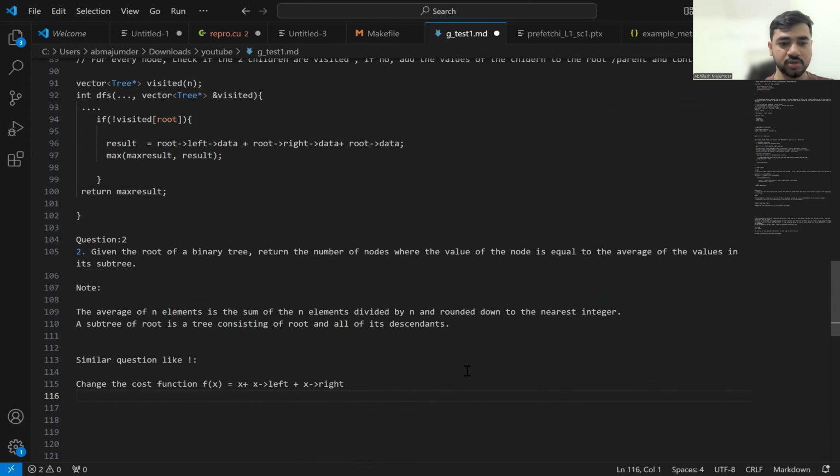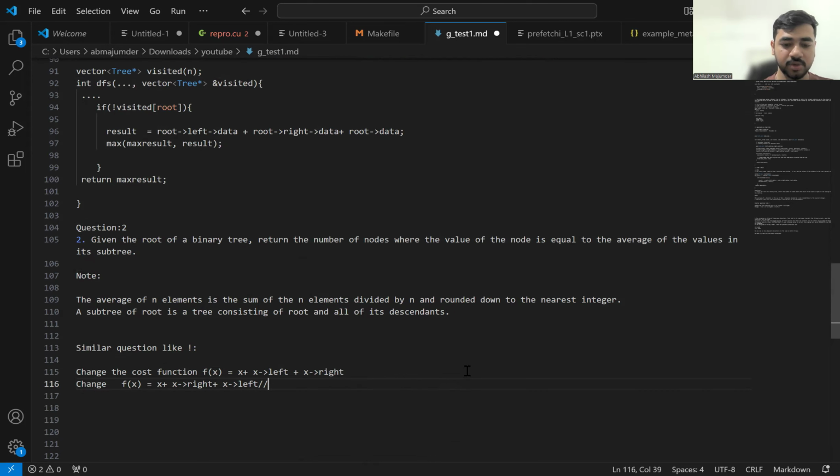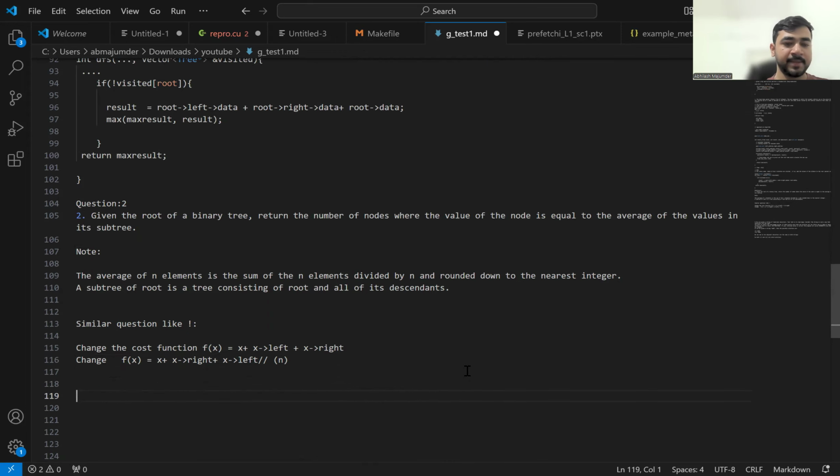So in this case, we are just going to change this to something like f of x is equal to x plus x right plus x left, divided by the total number of elements, that is n. That means x plus x, like 3, essentially, right? So this is what it is going to be.